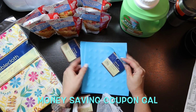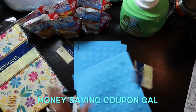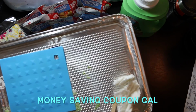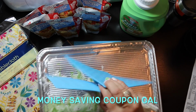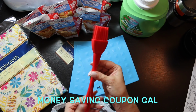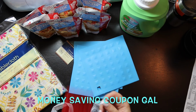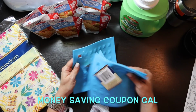Then I purchased 3 of these silicone pot holders. And I got these to go in my thing here. Here's a cup I just did in the green and white, and I thought it would be nice. It kind of covers it, and then it's easy to pick off because, as I told you guys last time, I bought the basting brush there, the Betty Crocker one. See, the name's coming off because I got some epoxy on there, so I cleaned it off, and look how clean that is. I just picked it right off the next day. It was perfect. So anyways, I bought 3 of these just to see if they're worth it for me to put in there.